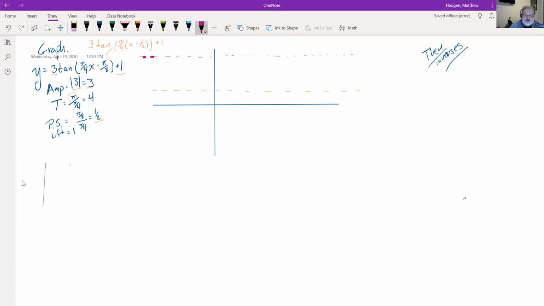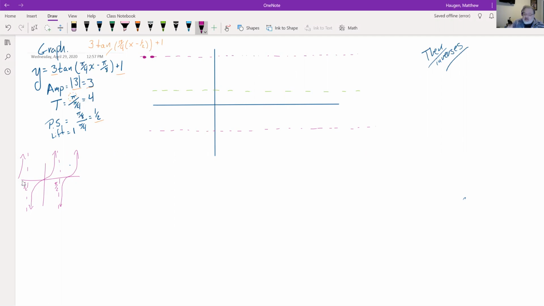But as you recall, our graph for tangent doesn't have maxes and mins. It's just those big sweeps. So it's not going to give us the kind of constraints that it does for sine and cosine. Remember those asymptotes were at pi over 2 and negative pi over 2, because that's where the tangent function became undefined. But it does still have a representation, and we'll talk about it when we get to putting the actual graph in. So I do kind of want them there just so we can talk about it.